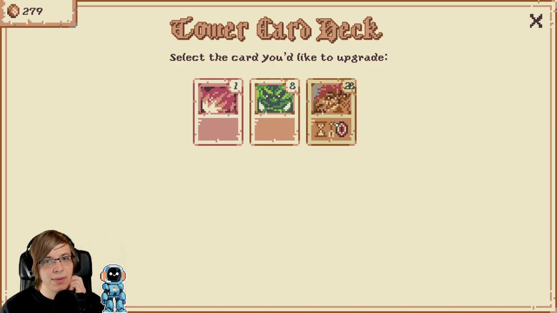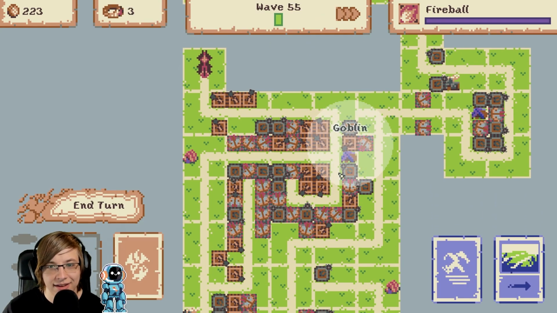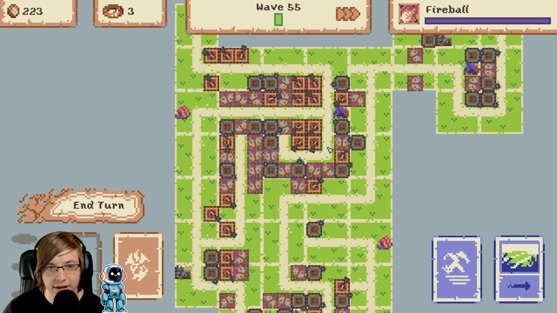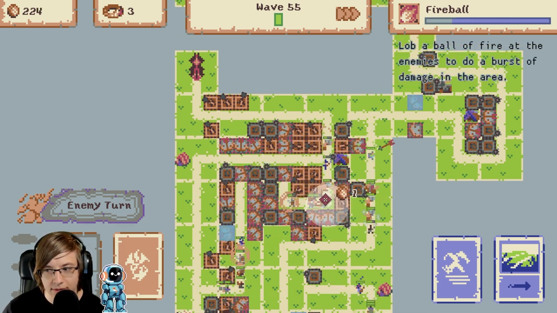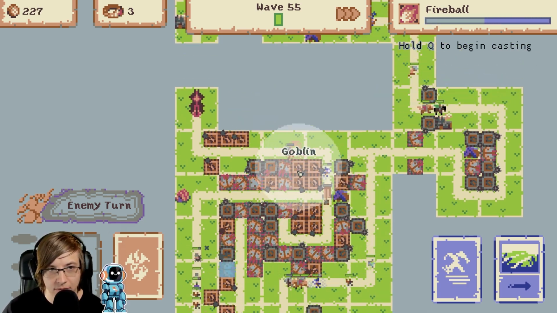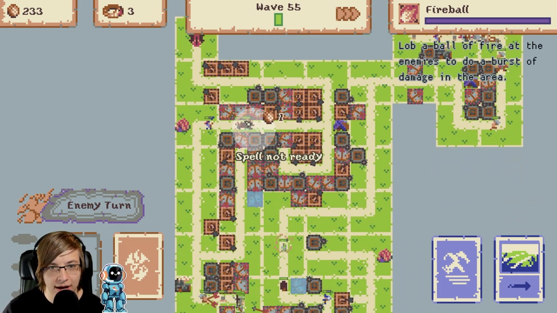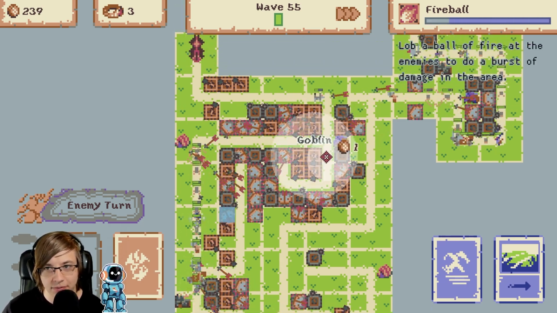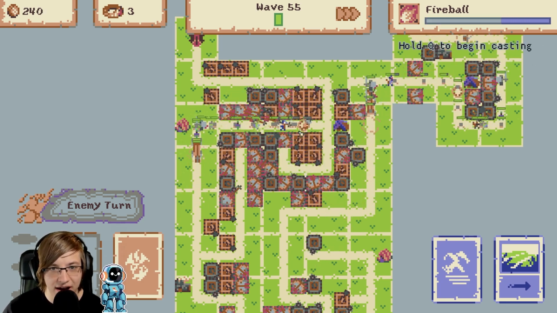Okay. Damage up on this hobgoblin. Oh my gosh, look at this. Oh, I can't upgrade that thing anymore. Okay, well, there's a limit to how many you can upgrade. We now know that. We literally have one HP. I think putting all of our people at the back was a good idea. It helped a little bit. The fact that we've already made it to wave 55, though, out of 100.